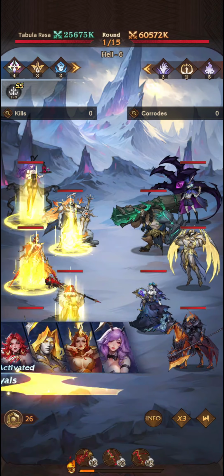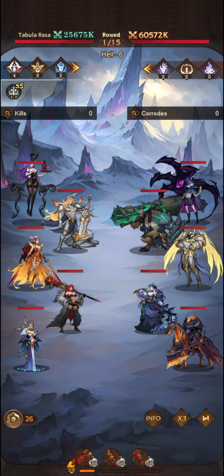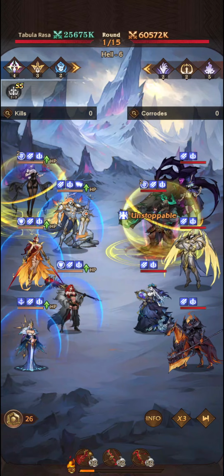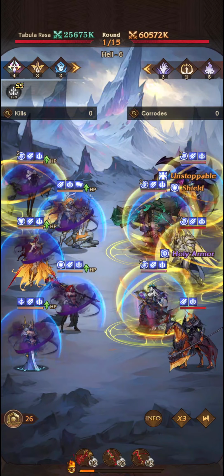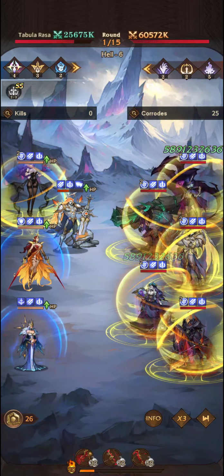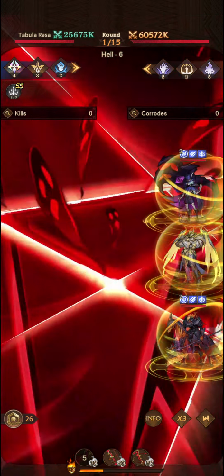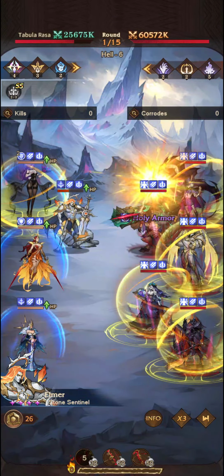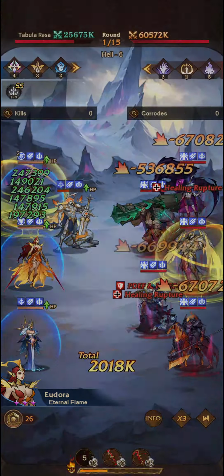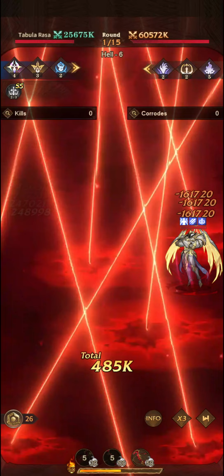So again, first team, very standard. It's just going to be the same thing, repeated over and over again. So you will see Eudora ultimate a number of times, and we'll just see whether or not we can get through these particular rounds. Astrid down at the very start. It doesn't really matter because Astrid will still apply her attack buff to the entire team, even when she is dead. Eudora here to ultimate as many times as we can, just to try and get these down.